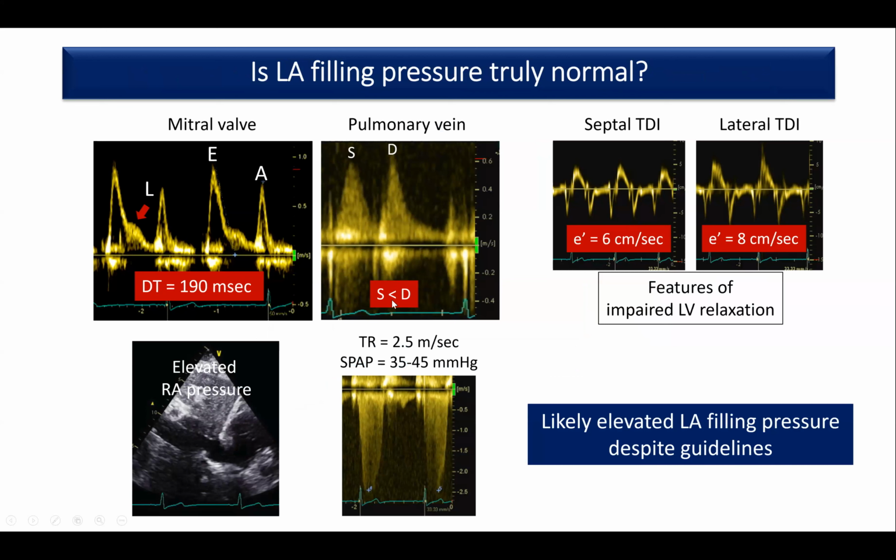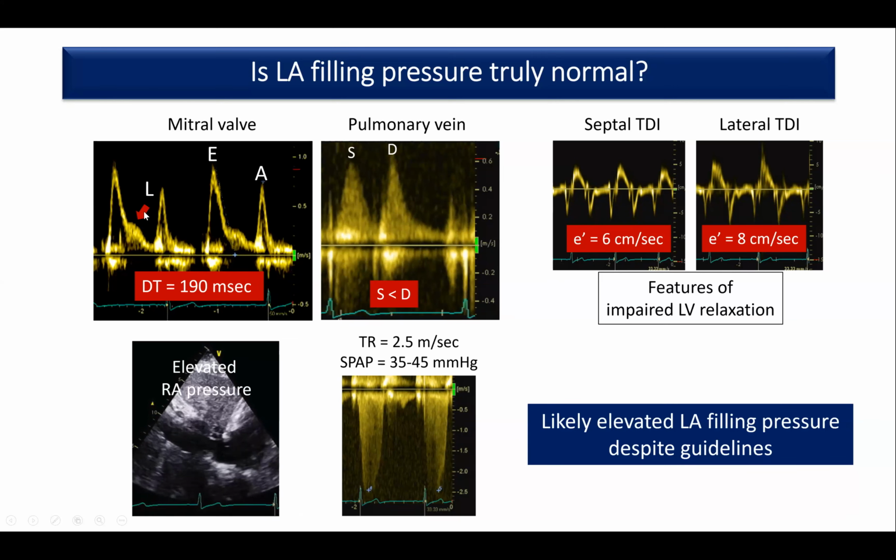If you look at the pulmonary vein Doppler, you see the systolic velocity is lower than the diastolic velocity, which is abnormal for someone who's 66 years of age. As I mentioned earlier, the patient has features of impaired relaxation, which we don't see on the mitral inflow Doppler. And if you look at the inferior vena cava, you can see the IVC does not collapse with respiration, implying that the pulmonary artery pressure is higher, even though the TR velocity is 2.5 meters per second. If you give right atrial pressure 10 to 20 millimeters of mercury, because the IVC is non-collapsible, therefore we end up having a high pulmonary artery pressure.